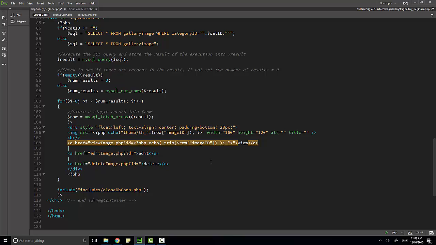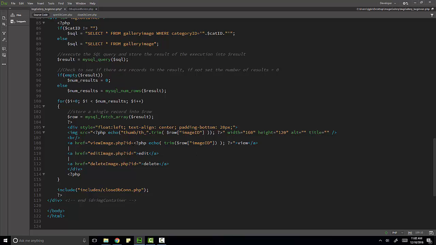That's going to give us the image ID from the database listed as part of the URL. Something I see right here is that I need to add a trim. So I'm going to put trim around this, which I missed when I did it. I like that better. Put my space in the wrong place.